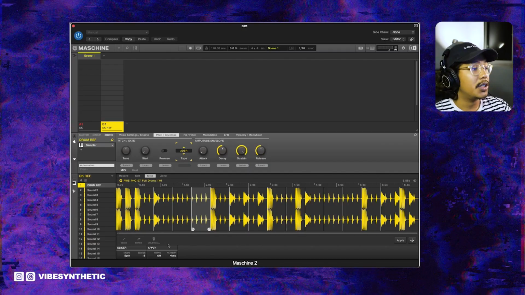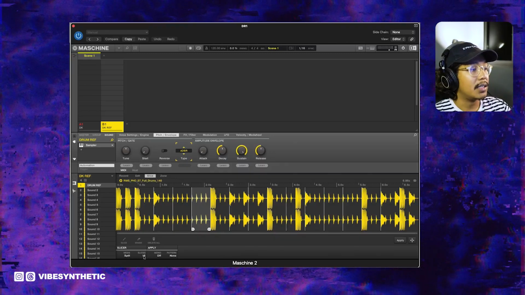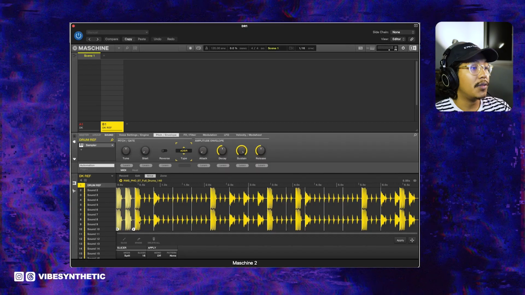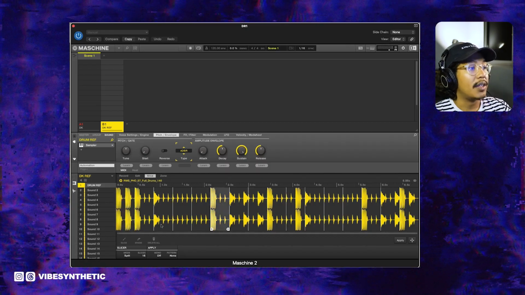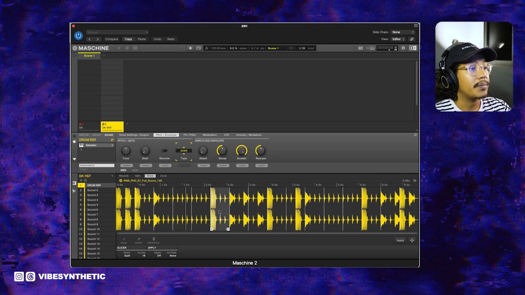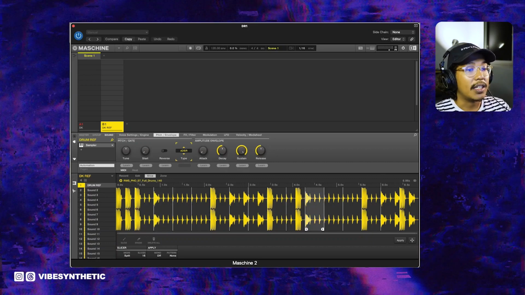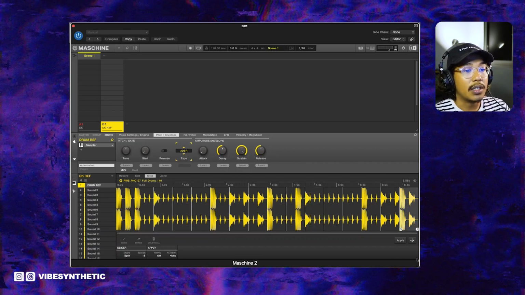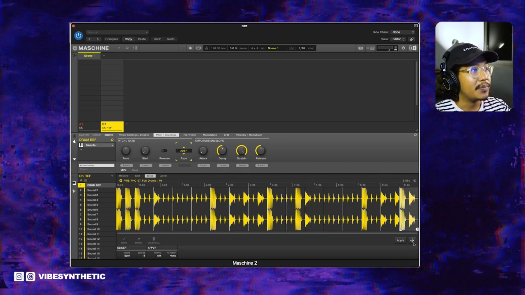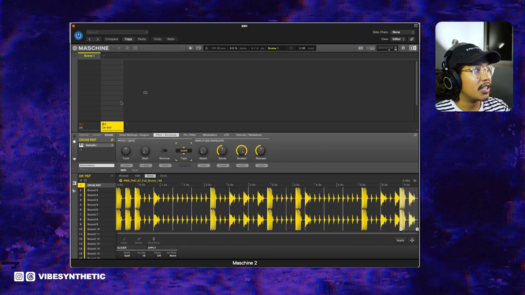Now for this tutorial, I'm using a split mode with 16 slices because I want to translate these samples or chop samples into 16 new pads of a group. Say if you're happy with this and you like everything that you've auditioned so far, you can always transfer this to a new group. And how do you do that is when you go to the bottom right over here, there is this move icon. You can always use this and drag it to a group.